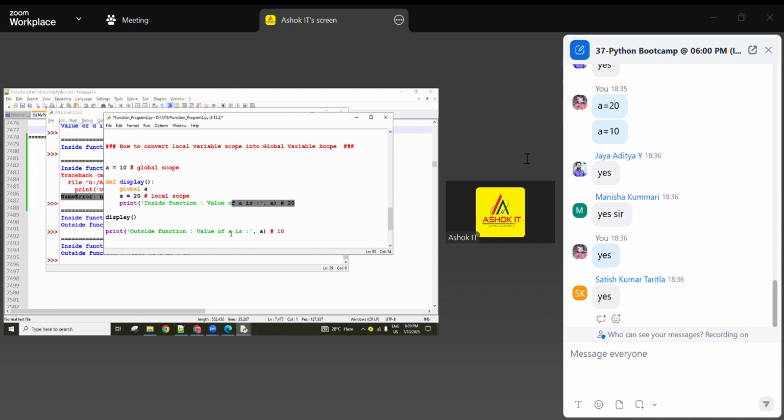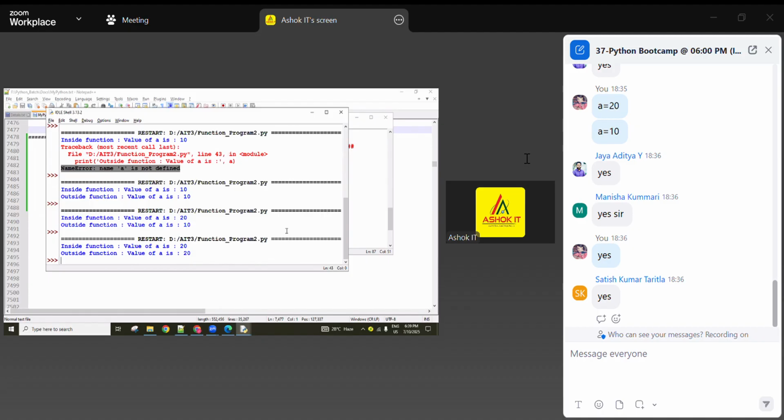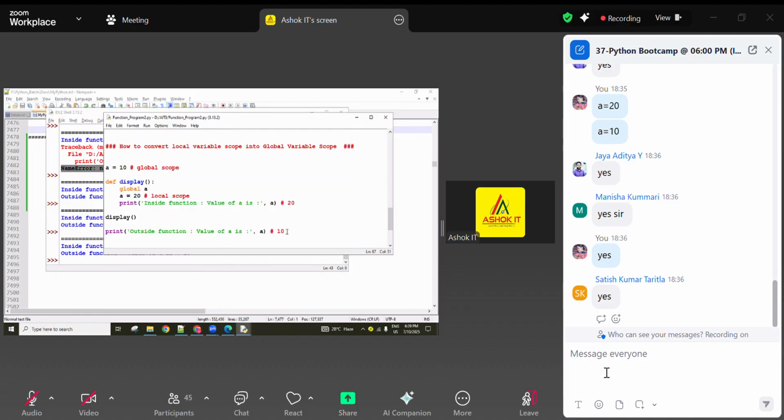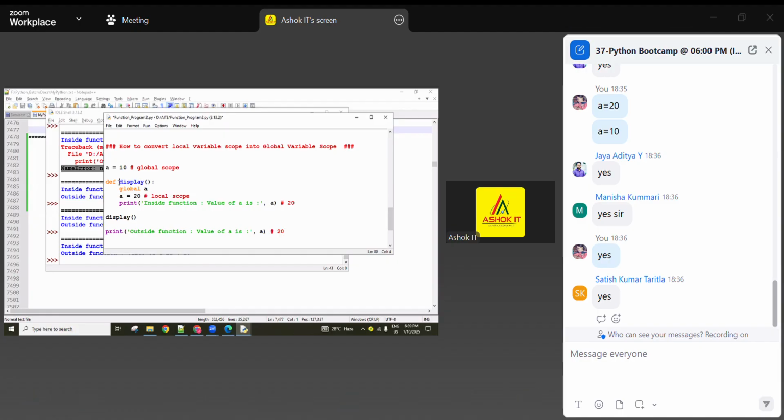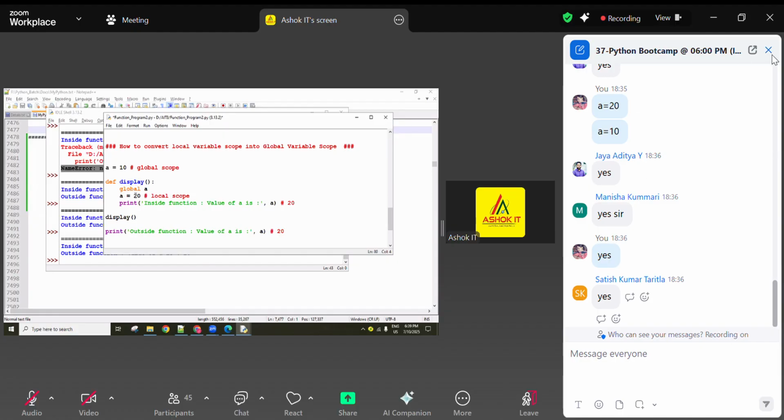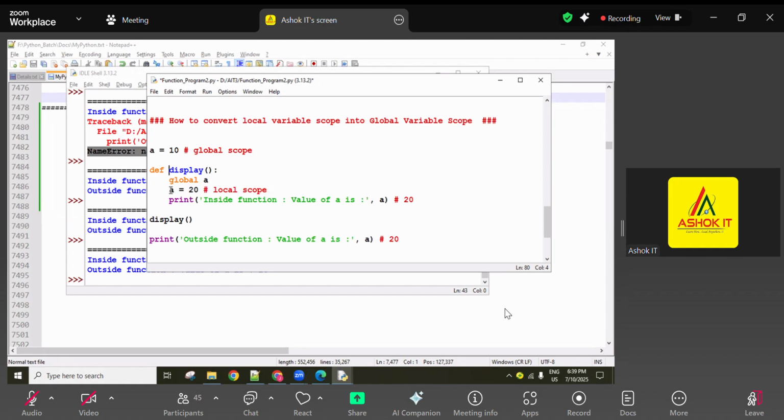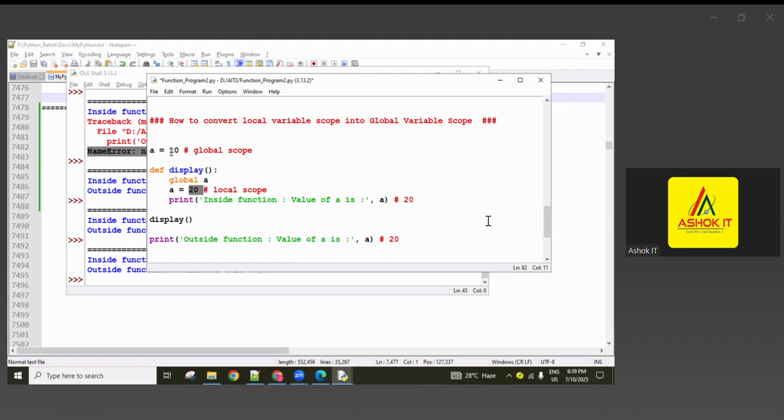So inside the function, what is the output? We are getting 20. Outside the function, what are we getting? You can observe here, 20 only. So that is the concept. Sometimes inside the function these variables are randomly updating, guys, because of the logic, each time the local variable value is updating.